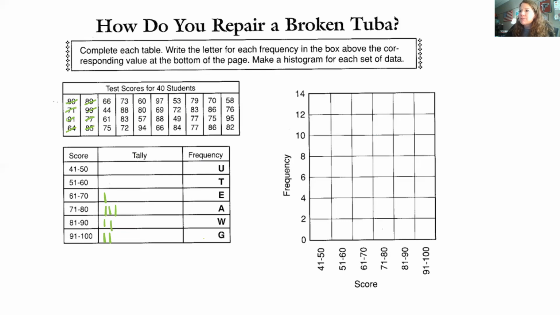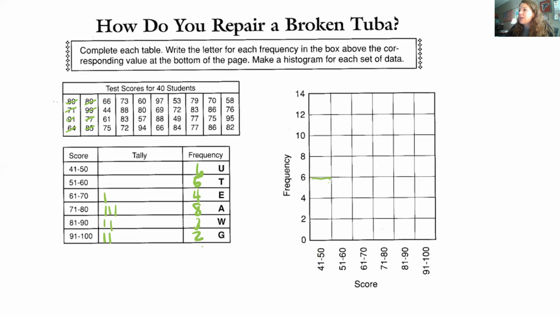Then for frequencies, you're going to tell me how many tally marks per section. So for example, let's say this ended up being 8. I'm just making that up. I'm just making up some responses. I don't know if these are correct. Basically, you take your frequency, and they've already put them here on your x-axis. They've labeled it your score, and this is frequency. This should match this. So for 41 through 50, let's say I end up getting 6, which I don't know if that's right. I haven't finished it yet.